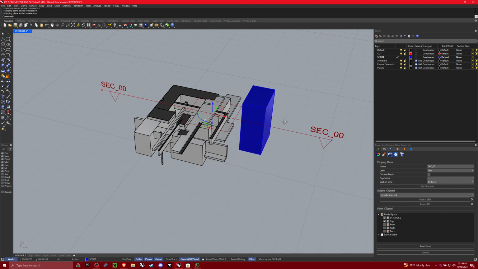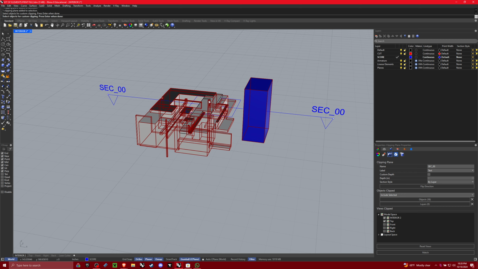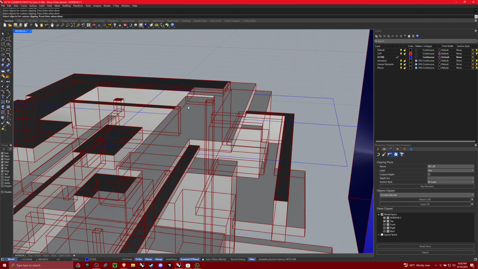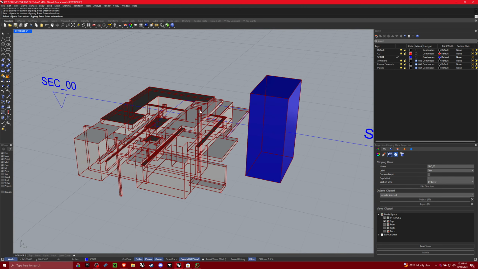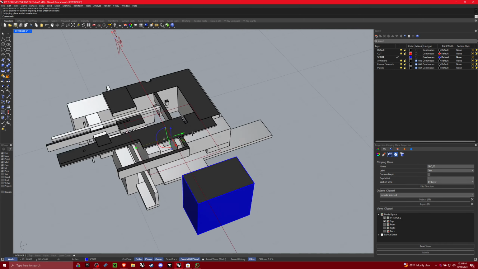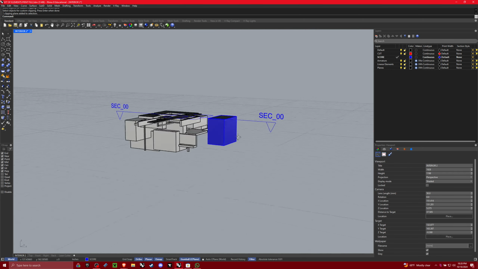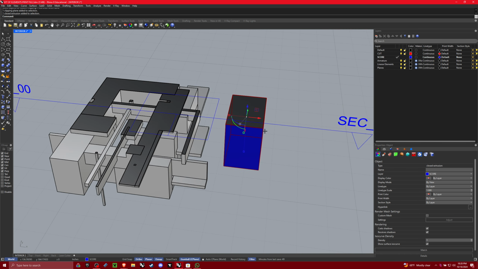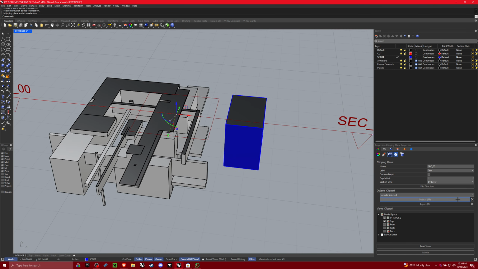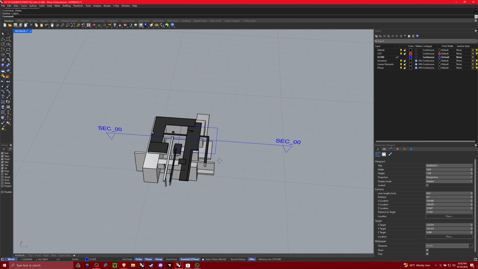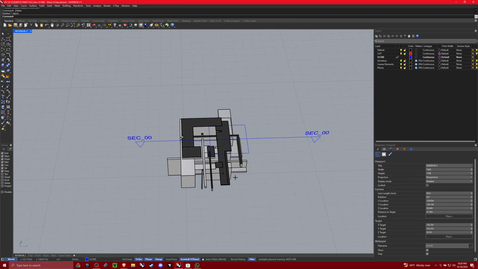So if you click on objects right here, it's going to select everything that's currently within the model. And now you just click on the ones you want in. Right, let's show you this one as an example, and this one right here. And once you've selected what you want, press enter, and voila, now they're being cut. That's one way to add, and of course, you can subtract. But typically you don't want to subtract, and that's how you can add.